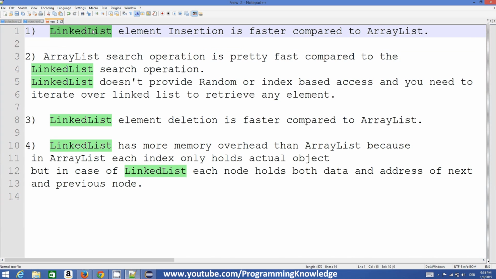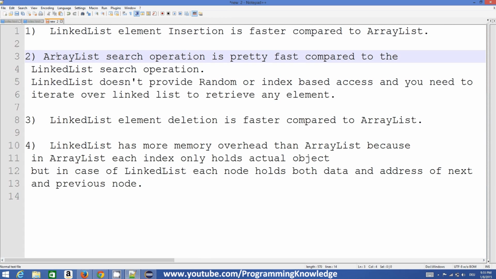Okay, now when are array lists good to use? Whenever your frequent operation is searching in the list, then array lists are better. Array list search operation is pretty fast compared to linked list search operation.